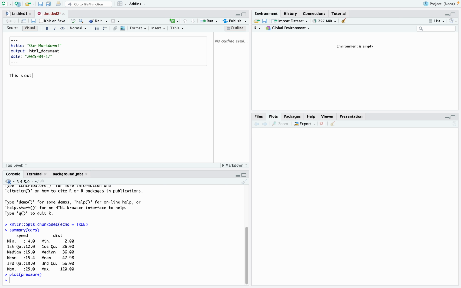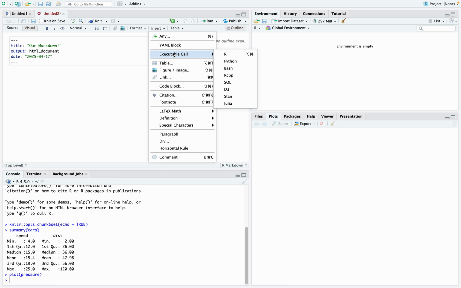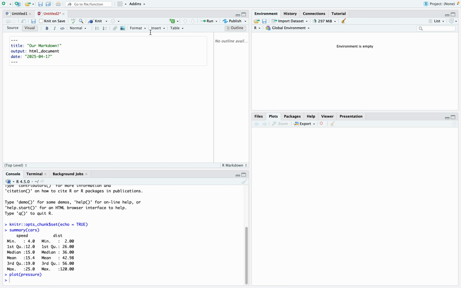This is our important text. There you go. So cool. So, why do we care about this? Well, we like coding. We like coding as data scientists, statisticians. So what I would like you to do is understand how do we get these coding chunks over here. If you recall from earlier, we had these coding chunks and we ran them, and it showed us a plot and a summary, right?